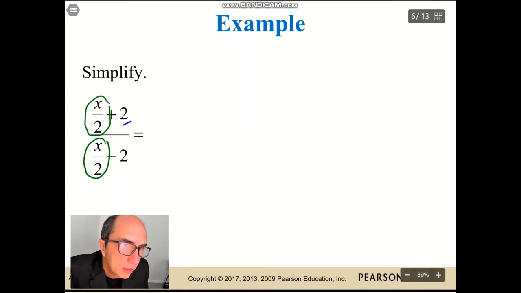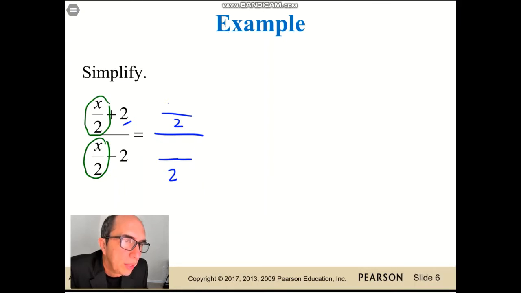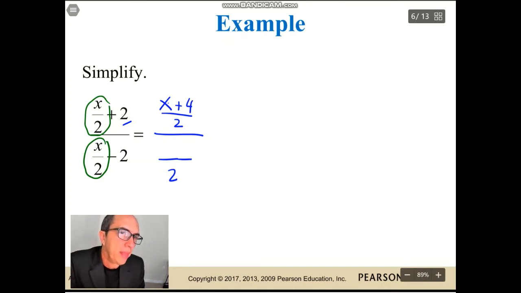And then we're gonna make this like something like that. Both the numerator with the same denominator and the denominator here. And let's see, here is going to be x, right? And here 2 times 2, 4. And on the other side, we're going to have x here, and 2 times negative 2, negative 4.